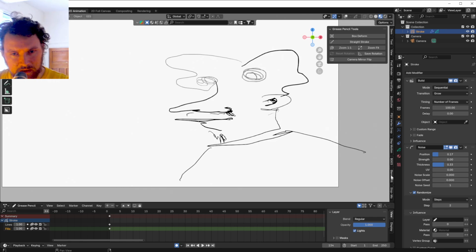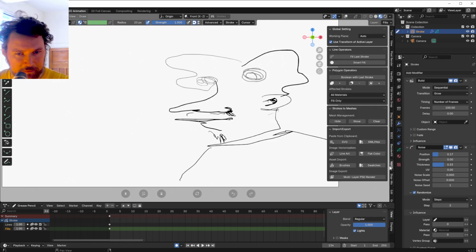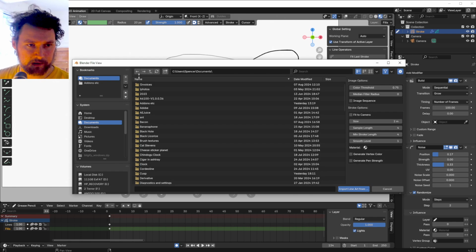It's called NijiGP. Maybe it's only available in draw mode. Yeah, this one, NijiGP. With this, you can also, as well as easily fill a lot of layers based on the line drawing layers, import line art and have it vectorized into a grease pencil object.